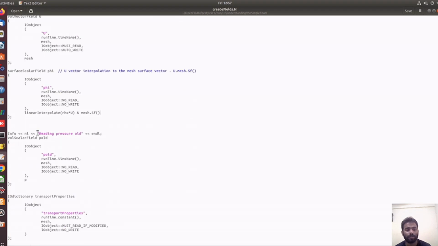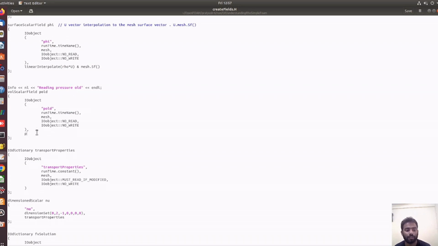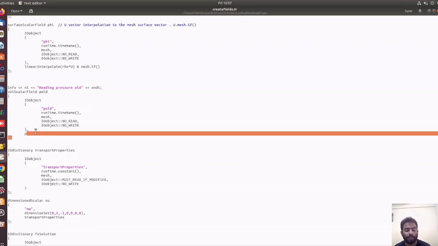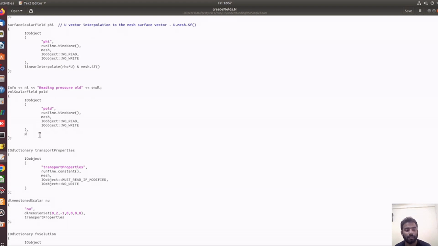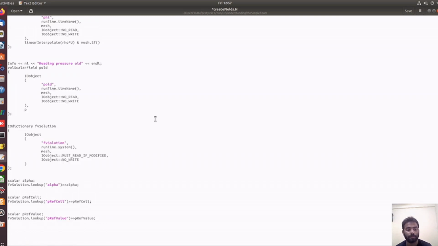We are again storing pressure as pWorld, from the p field we have obtained here. And here we don't need to call for mu, so I am deleting this. So we are not creating any dictionary like transportProperties, and we are not calling any viscosity, because we are obtaining the viscosity from the thermophysical model we are using here.